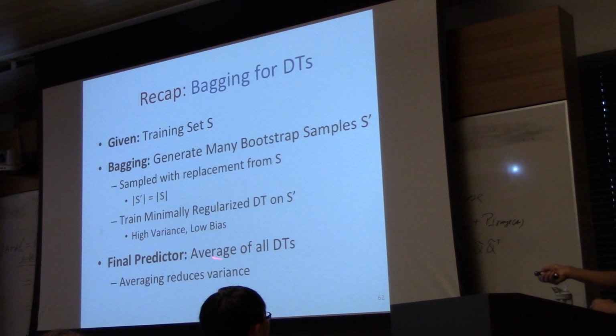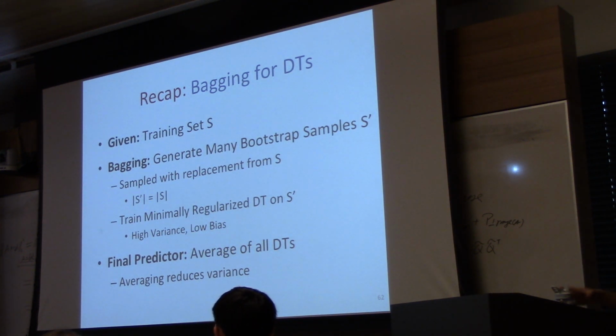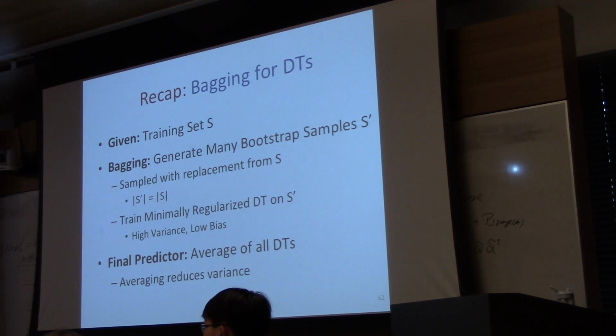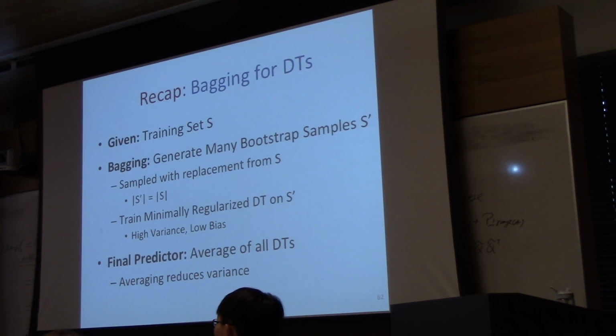When I say average, I mean average of their predictions. So is this equivalent to putting in some repeated points and then keeping the size of the tree unchanged? You have to retrain the tree on the new data set. Oh, you're saying instead of creating new data points, you just say this data point appears twice? Yeah, that's equivalent.